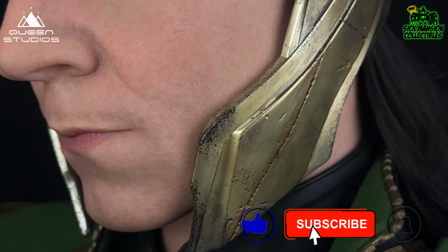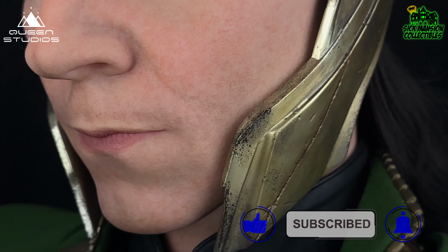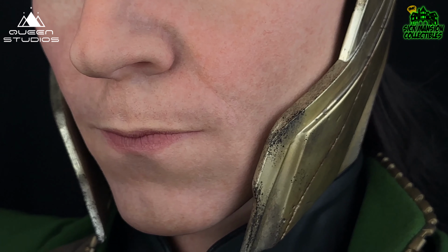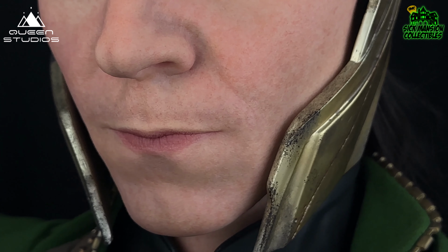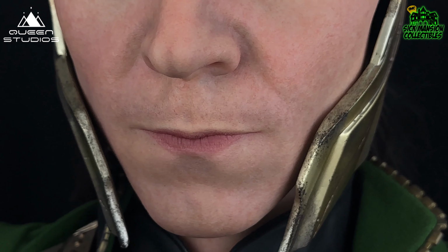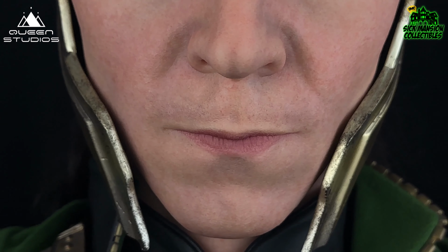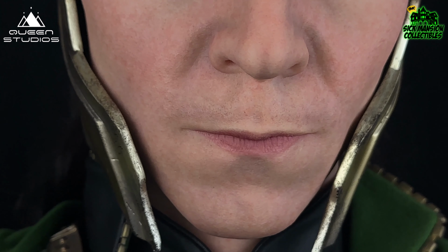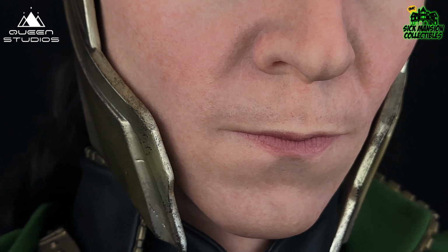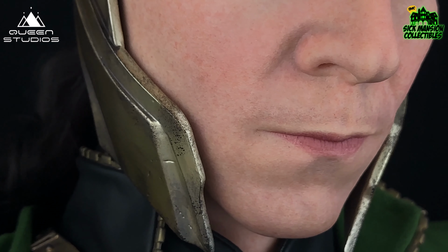Man, again, the cheeks look real. The skin looks real. The paint, everything looks real. The skin around the lips and the sculpt around the lips and the detail on the lips, the paint, the wrinkles on it, over the lip where the mustache area would be, incredible. His chin has all this skin detail on it, all these little holes and everything, and just the texturing on the face to make it look so real. It's just phenomenal, man.